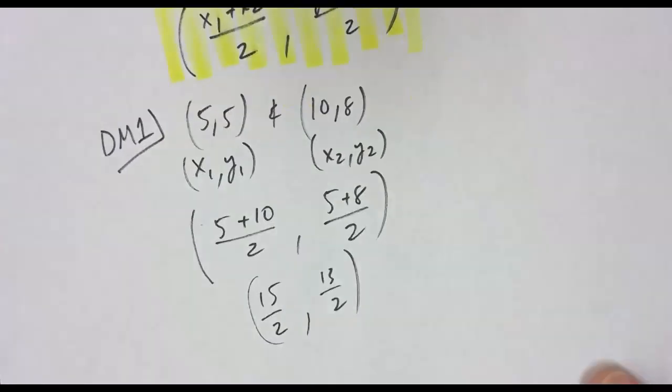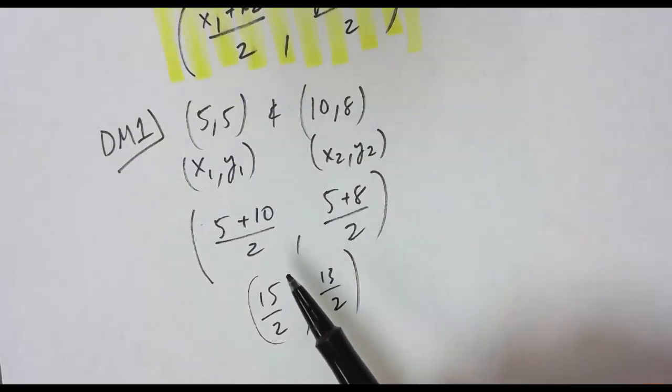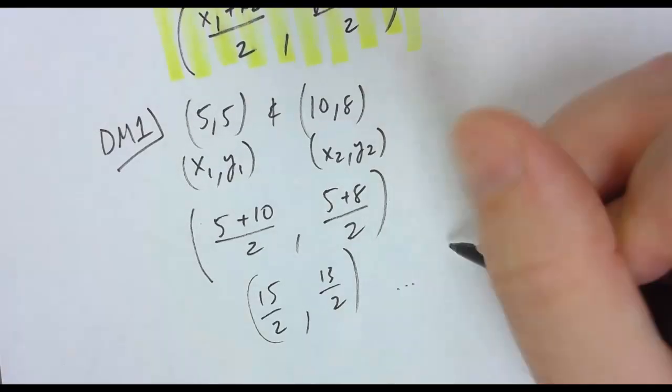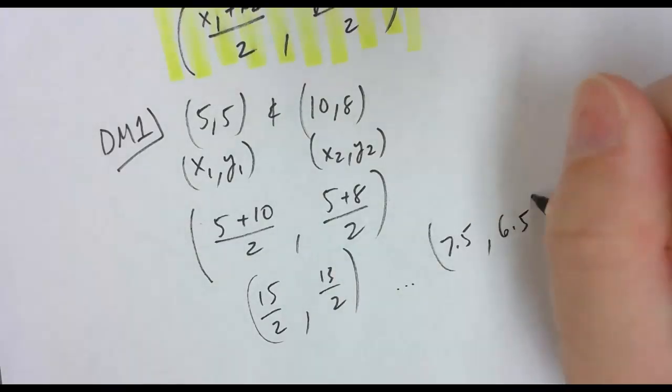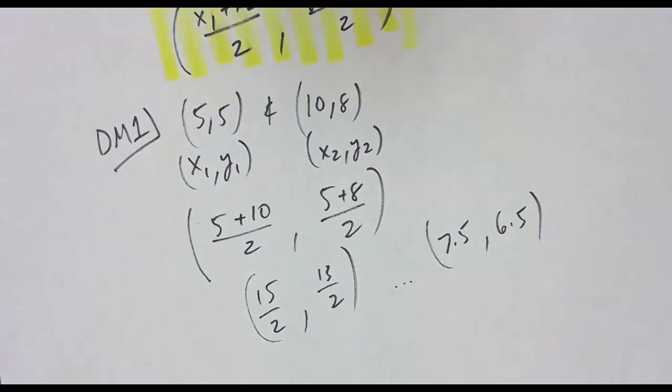So if you get weird fractions, don't freak out. Most people know that's 7.5, right? Because 14 over 2 would be 7. So we could actually change it over to 7.5. And that's like 12 over 2 is 6. That's 1/2 more, so 6.5. I think it'll take either, though.